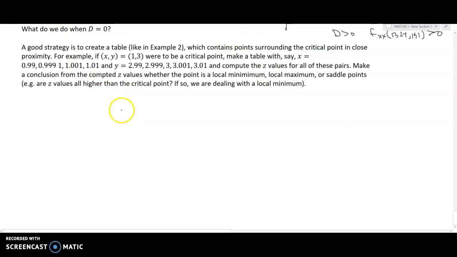And so, you know, we would create our table much like we saw in example 2. We'd have 0.99, 0.999, 1, 1.001, and 1.01. And then we'd have y values, let's say 2.99, 2.999, 3, 3.001, and 3.01. And then right in the center here, we have our actual z value for that critical point. And then we could look at all of these neighboring points to see whether this point is higher, lower, or maybe it's both, in the sense that maybe it's higher than going in the x direction, but it's lower when you're going in the y direction. And then you could make the conclusion that way to say, hey, you know what, I think this is a local max or it's a local min, or perhaps it's neither of the two.